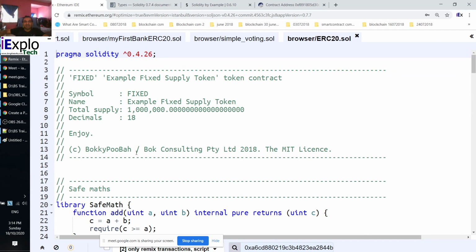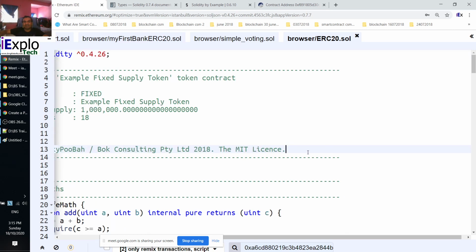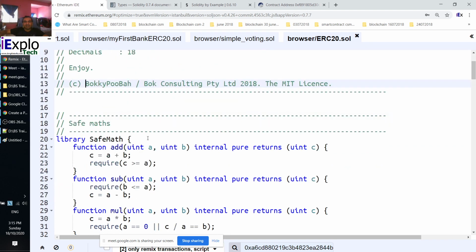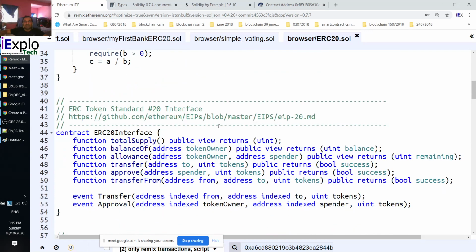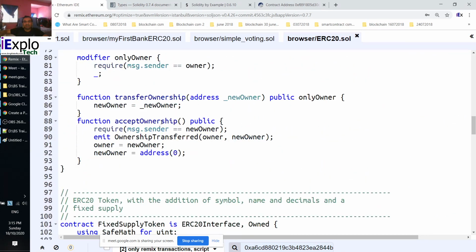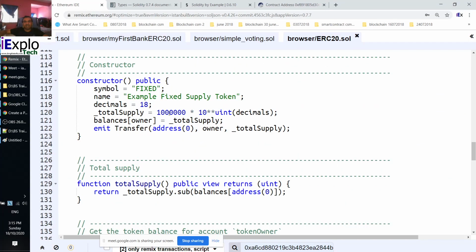This is the one that is copyrighted. See that, it's copyrighted, but it's under the MIT license. You can copy, it doesn't matter. With the MIT license, you can copy and modify it with the limited MIT license. You can open it. Actually, you can Google it on Wikipedia. So this is the interface for the ERC20. This is the default contract that you can download from the internet.